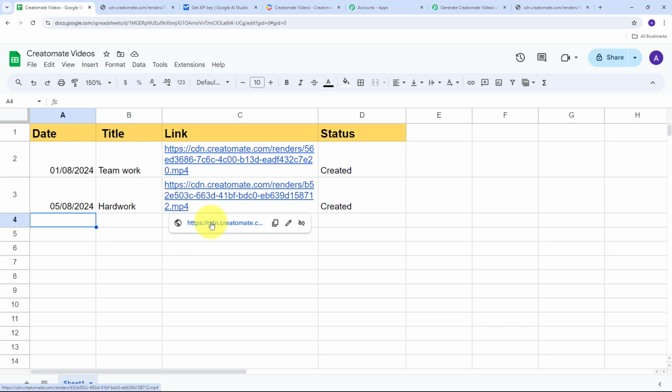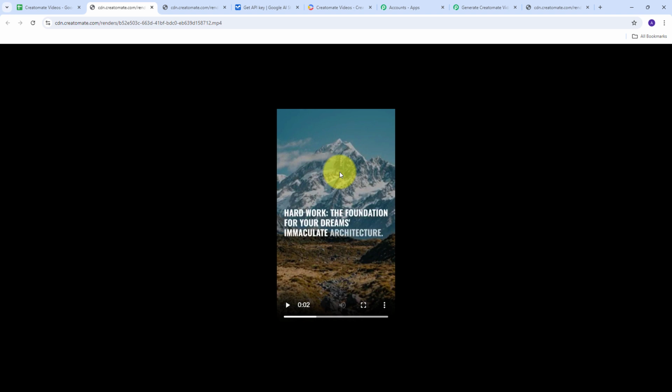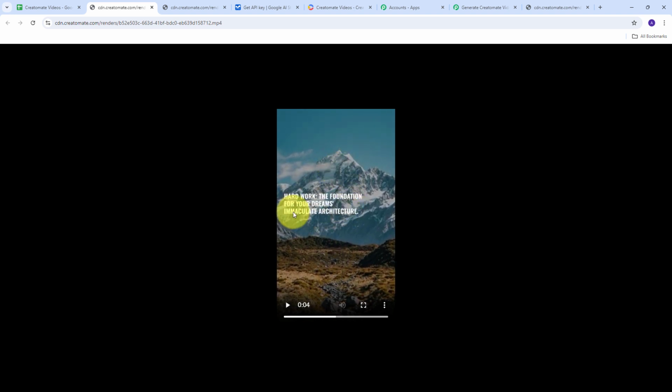Now by opening up this link, I can check my video that I've created by using Creatomate. Here we can see I've created this video and I have generated this code by using Google Generative AI. So we can see that I've successfully created this connection between Google Sheet, Google Generative AI and Creatomate in such a way that as I add the title of my video in my Google Sheet, automatically by using Google Generative AI, it generates the content of that video and creates a video by using Creatomate. And after successfully creating the Creatomate video, I can update that back in my Google Sheet. So I've successfully created this automation.